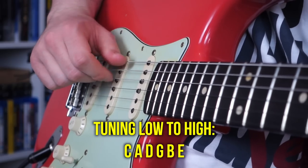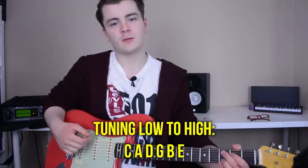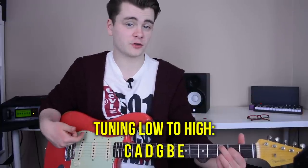The tuning for this song is standard E tuning, just regular tuning, but the only difference is you drop the low E string down to a low C. So when you strum a big open C chord with all the strings, it should sound like this.